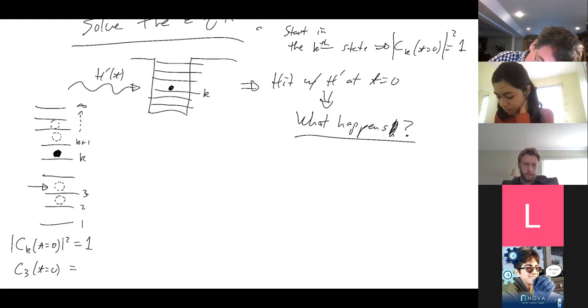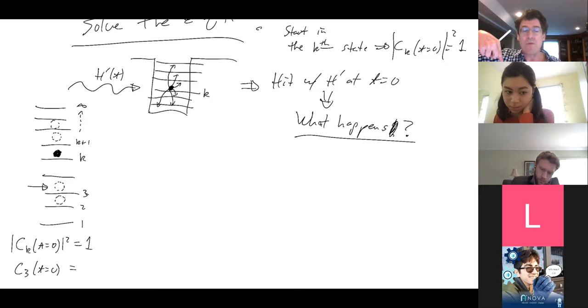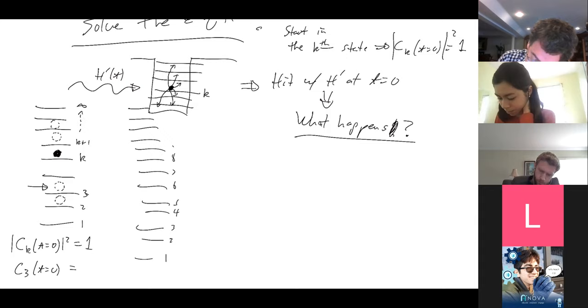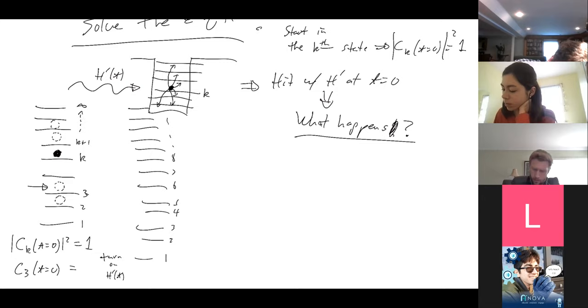Now this particle, which starts in the kth state, is going to start having possibilities to transition up and down. It now has a probability to transition to all these different states, both up and down. What does that mean? I have all the states, I'm going to rewrite them right here: 1, 2, 3, 4, 5, 6, 7, 8, and so on. When I turn on the perturbation, h prime of t, that means the green goo starts being sprayed. He's going to start spraying his goo everywhere. He's indiscriminate, spraying his green goo to every state.